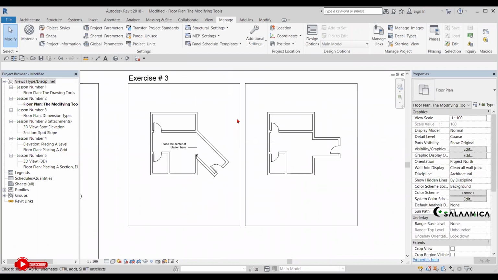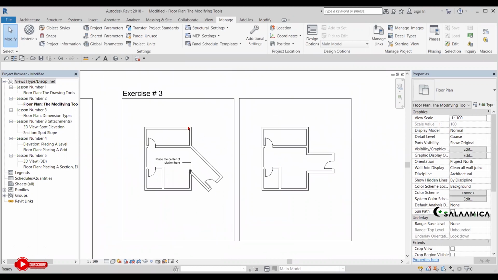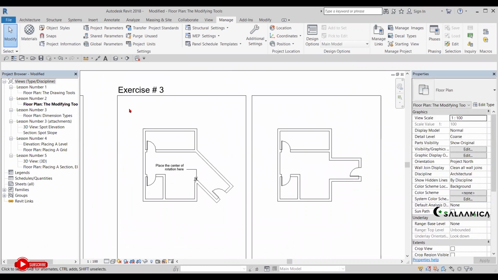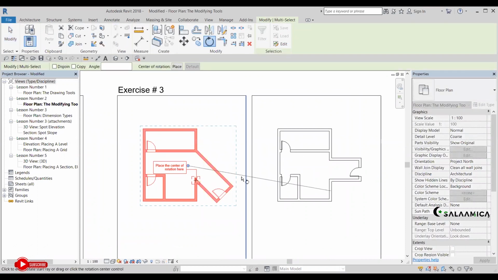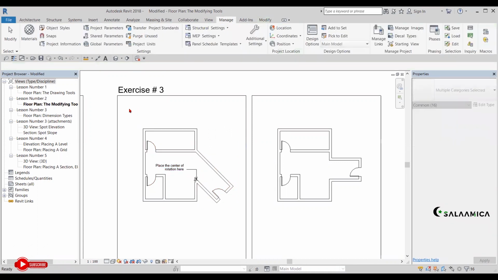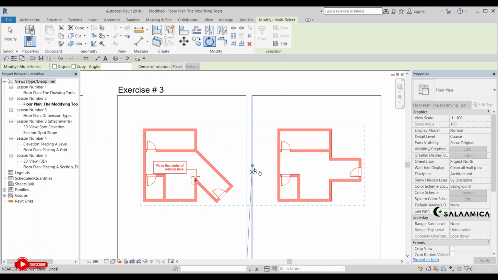Exercise number 3. Okay. Can you just watch it first? So this is how Revit acts now. See first, guys. I will select this one and press RO. Just watch, I'm just explaining something. See this one? It will find the center, and that center of rotation will be there. Let's say I'm going to select this 2. Press RO. Again, it will find the center of rotation there.